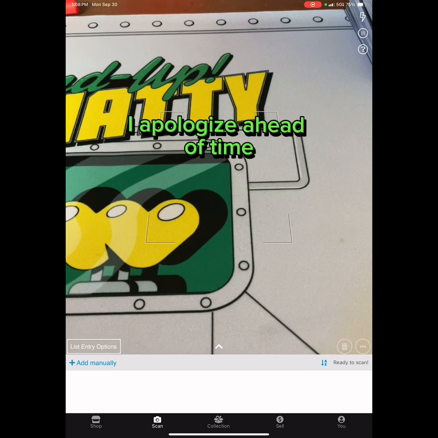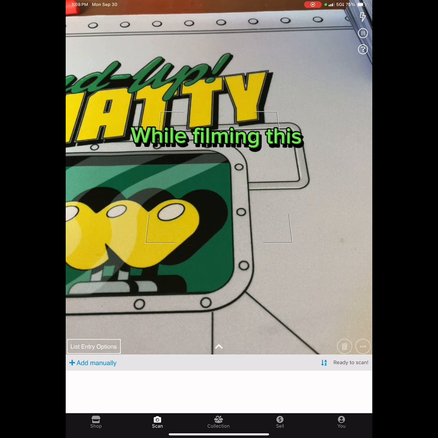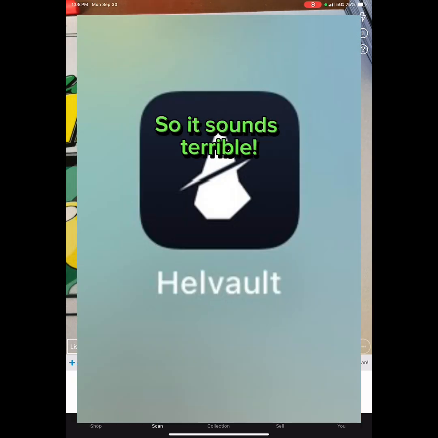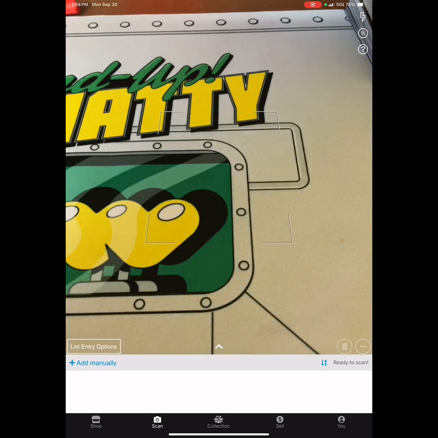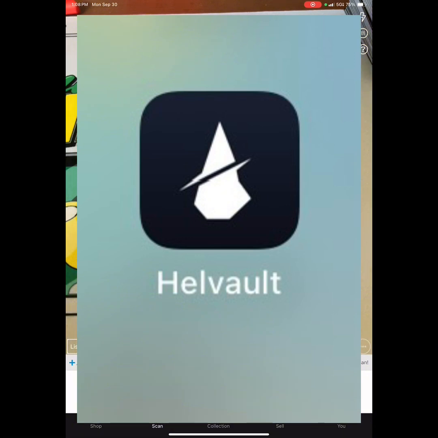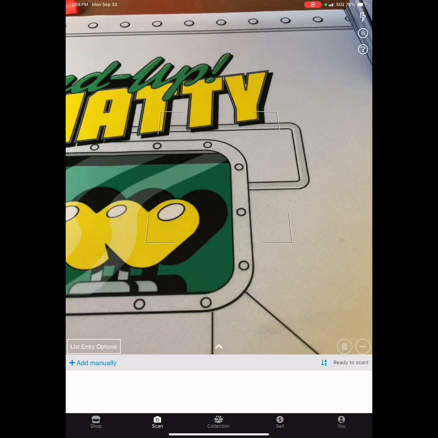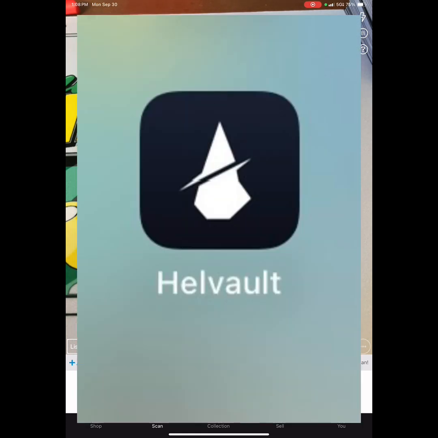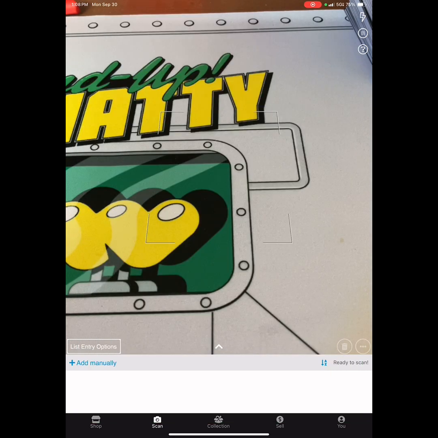What's going on, everybody? I just want to point out an app to everybody if they didn't know that it existed. Now, a lot of you will know this app exists. A lot of people might not. Right now, a lot of people in the Magic the Gathering world use TCGPlayer, Delver Lens, whatever other fancy app there is out there to scan their cards and check for money. So one of the things that I wanted to do was take you through the differences of TCGPlayer and this app that I use to scan lots of cards very quickly.